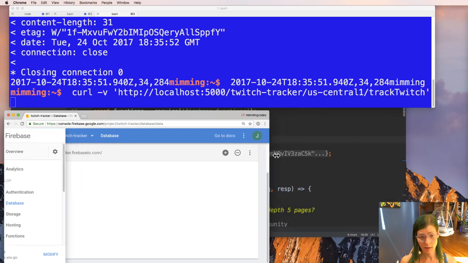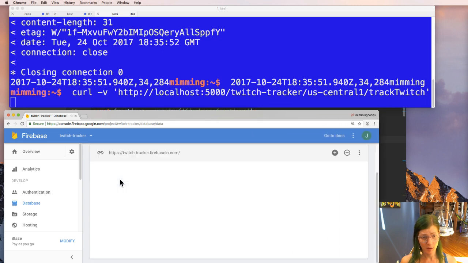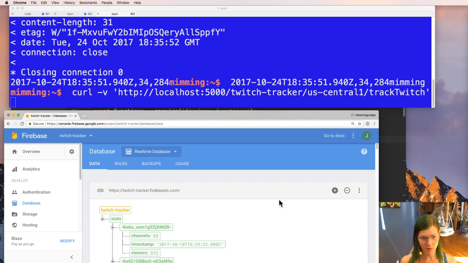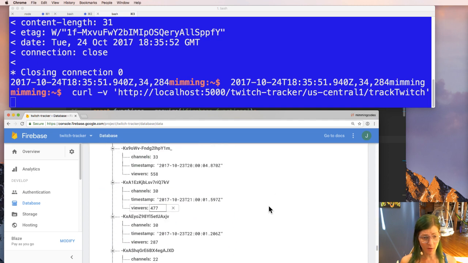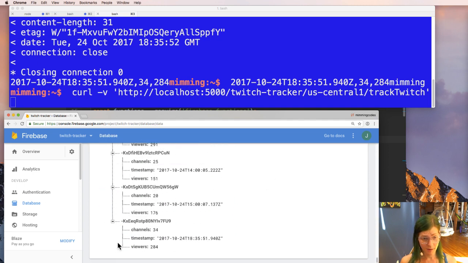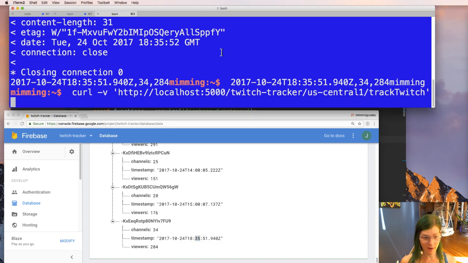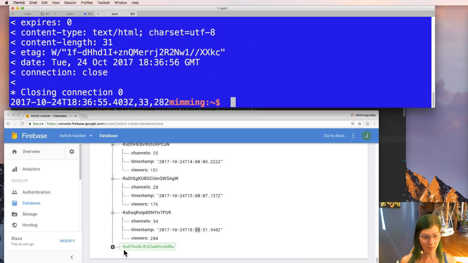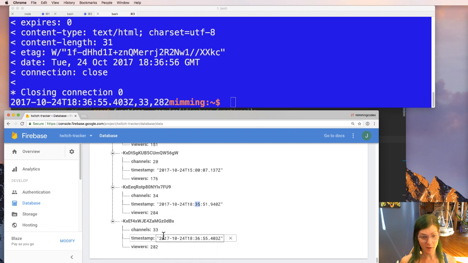I don't know why that's acting funny these days. Usually it just comes right up. But anyway, if we scroll all the way to the bottom, we can see our new data that was just written there. You can tell it's written by me manually because it doesn't end at an even hour. And it was about a minute ago. And if I run it again, another one appears. So it's totally working.